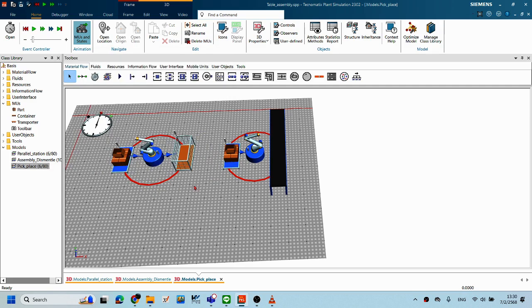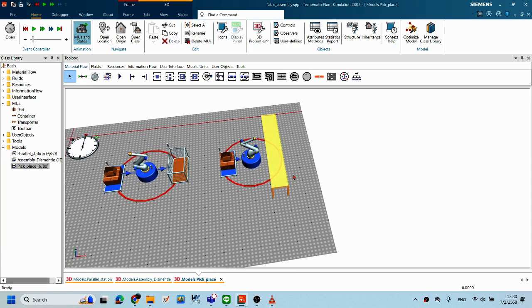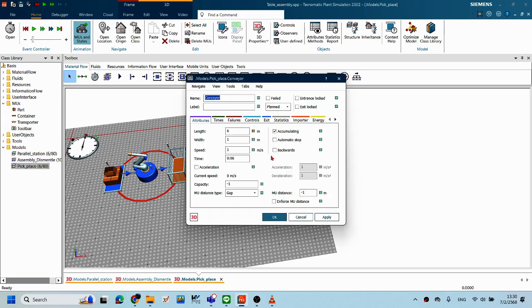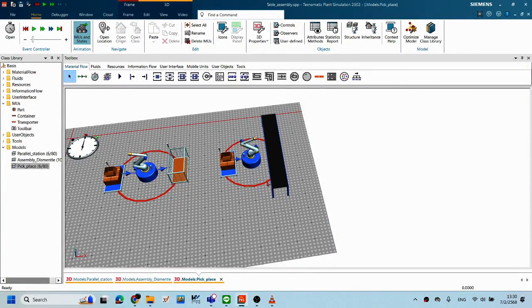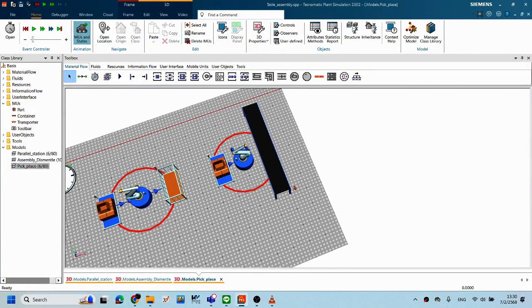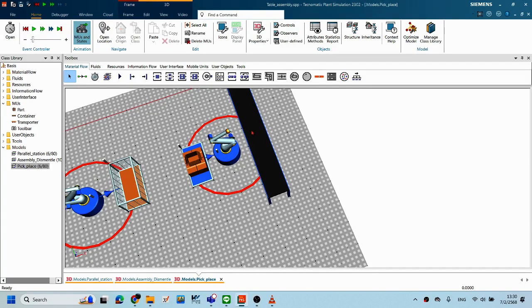Okay, I defined the robot already. I just double click. This is the conveyor. I need to define the position of the conveyor.